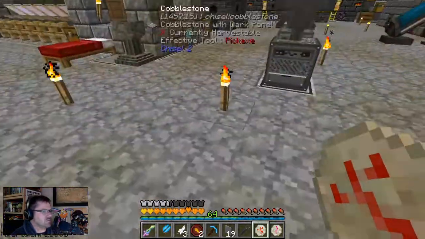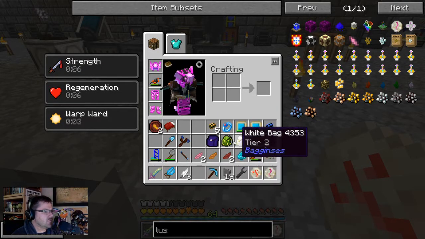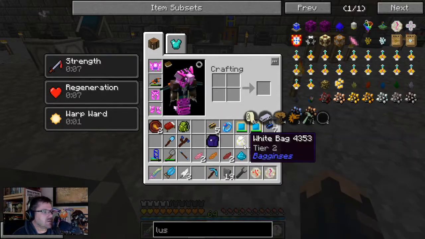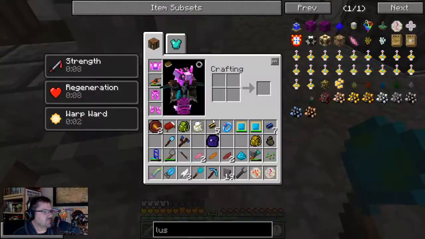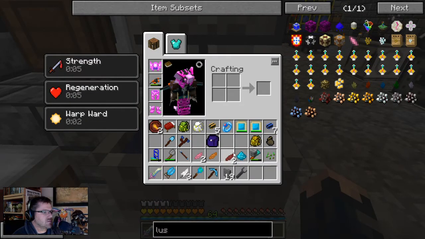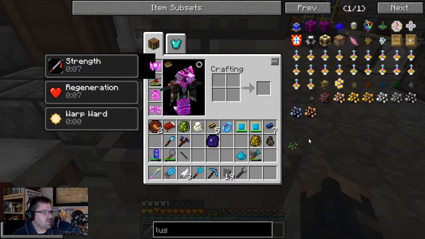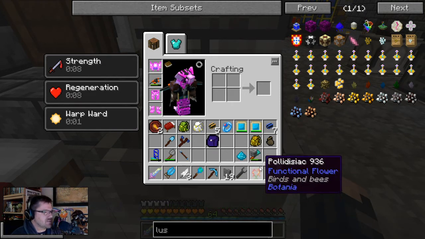So let's go head on down to here. Do we have any water here? No. Not to worry. Well, I don't have a bucket on me. However, I do believe in one of these bags we have the rod of the seas. Like that. Right. So, rune of fire, rune of lust. The 2 mystic petals, the 2 pink petals, the 1 orange petal. Yep, it's all ready to go. So, yay! Oh, we even get an achievement too. Nice. Very nice indeed. Okay, so that's the polydesiac.